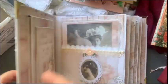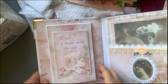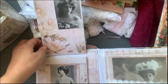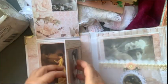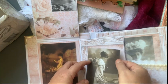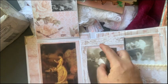Let's open up and have a look inside. Now there are some plastic sheets in it so it doesn't get ruined. Let's have a look. That's cute. And then you can take the picture out and put your own photo in there - that's a good idea. I like this - you can make it like a family album.